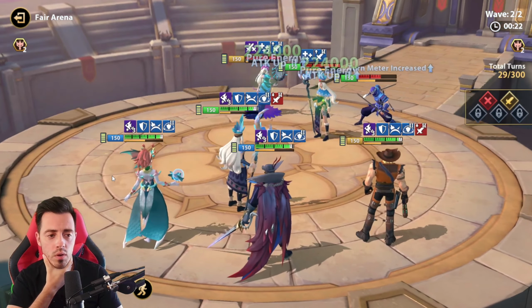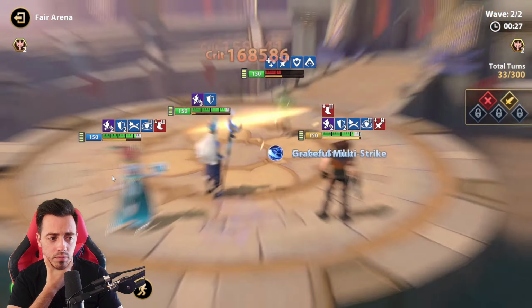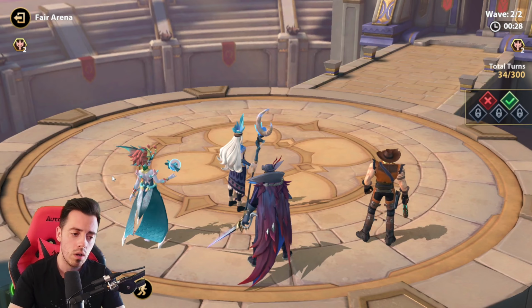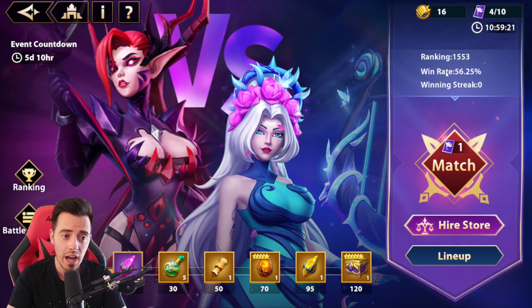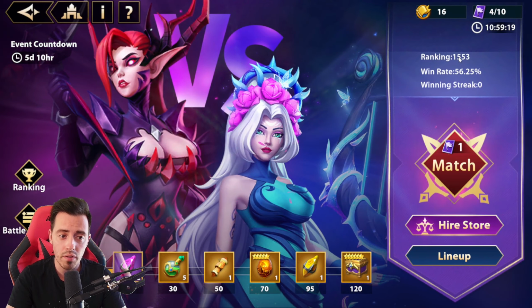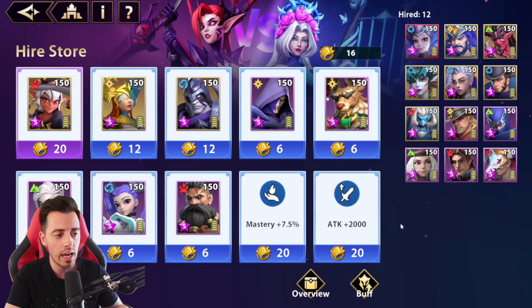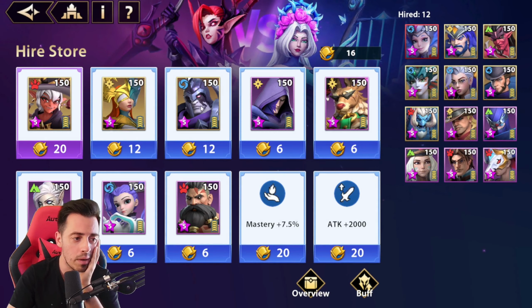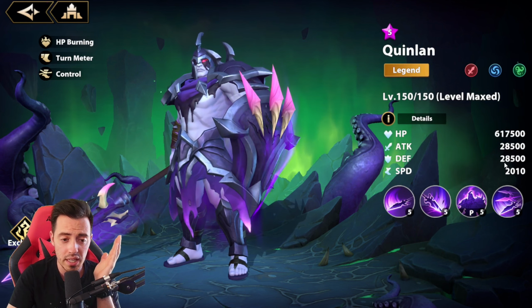So what hero I'm gonna pick? Okay, it's done. I get 5 more coins. Now I'm ranked 1,553. I get 2 summons here. And if I go on the higher store, I'm gonna pick him because he's gonna give me a huge advantage. 2,000 speed?